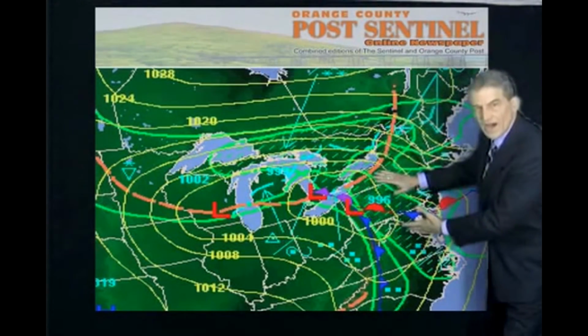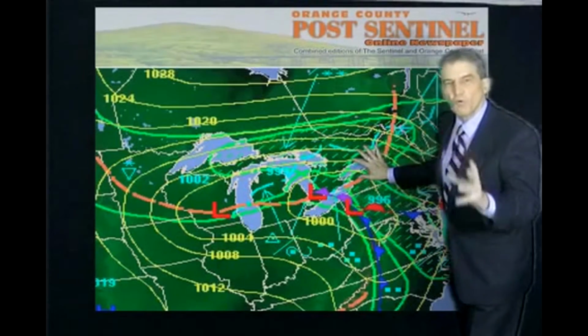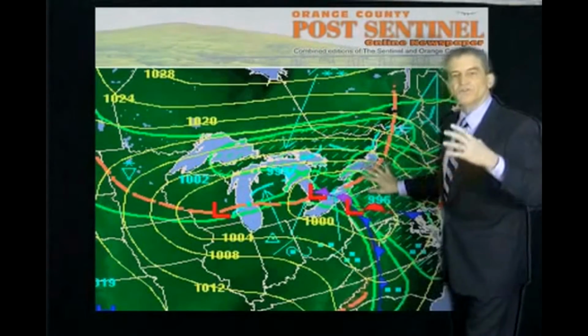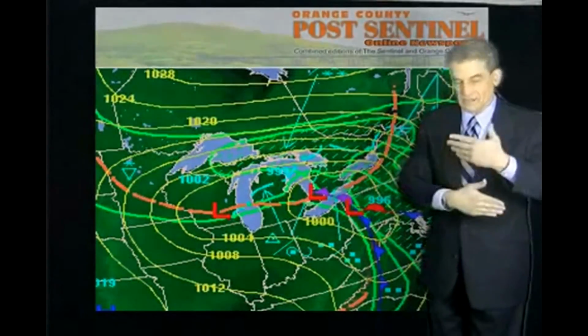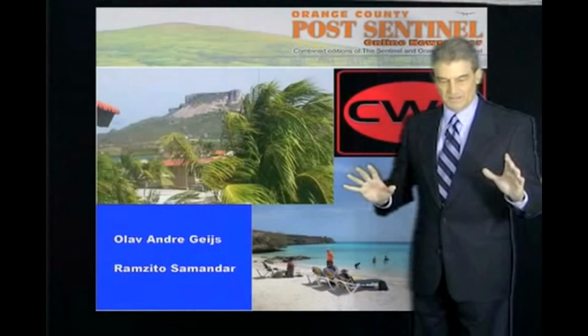We'll be on the cool side. It's chilly out there now. Easterly winds will keep it in the 40s on Friday with an increasing chance of rain and some heavy rain here in the morning, and then in the afternoon tapering off in the evening here in the Hudson Valley. Then over the weekend there'll be a slow clear. We'll see a little bit of sunshine on Saturday, back in the 50s. Sunday looks like mostly sunny.